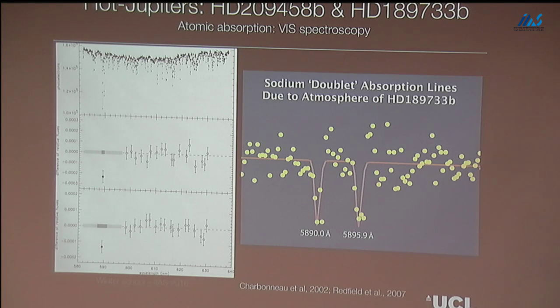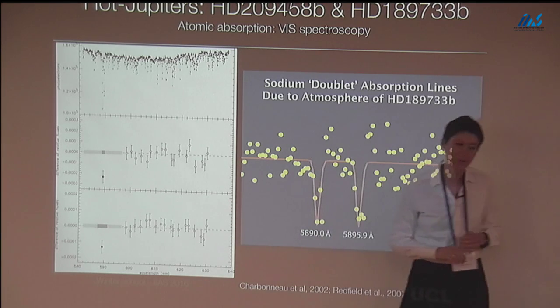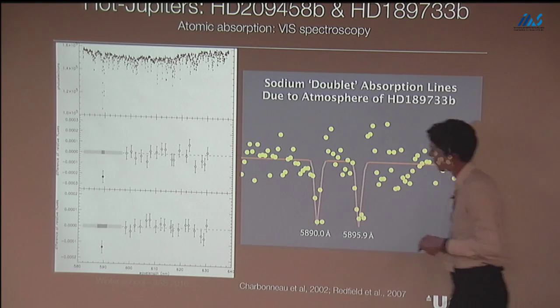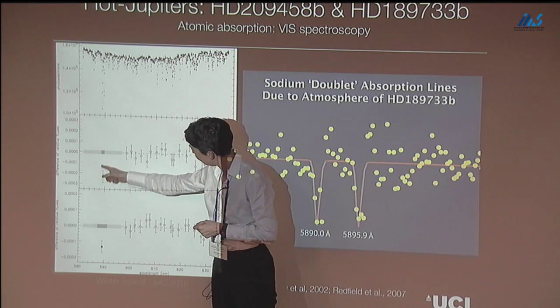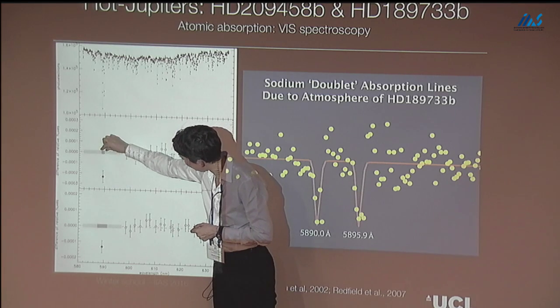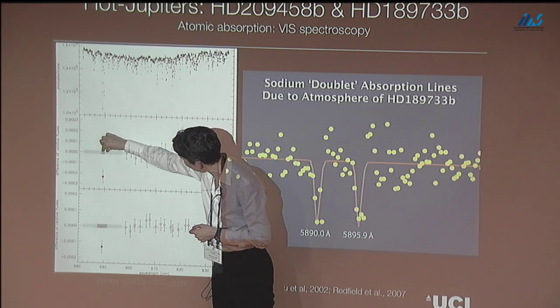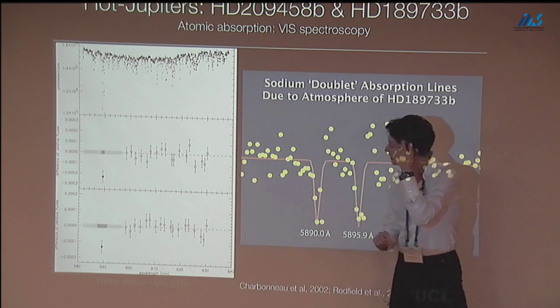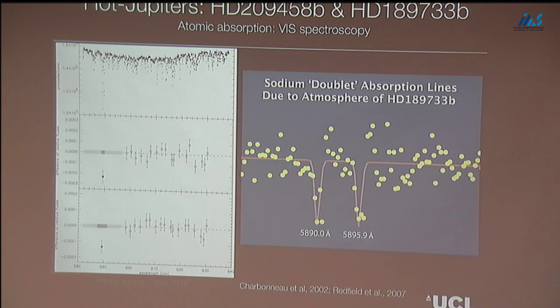Anyway, on the left, you're looking at the very first observation of an exoplanetary atmosphere, done by David Charbonneau and collaborators, of this hot Jupiter HD 209458b, which is extremely famous. And so what we're looking at here is an atomic absorption in the visible by sodium in the sodium line. And you see that this observation, depending on how large the beam is, the resolution is slightly different, but in any case, it's confirmed with both a larger beam and a narrow beam. Basically, there is a very strong absorption in the sodium doublet in the visible part of the spectrum.